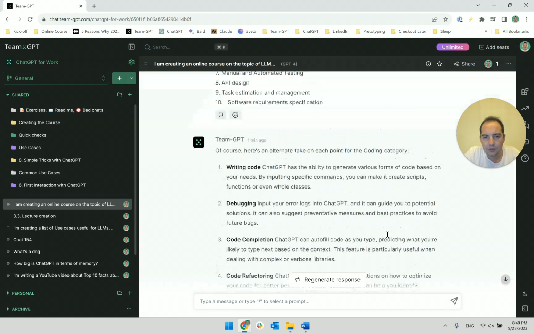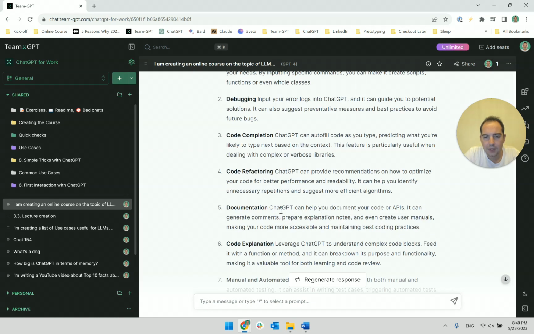And then I want to document APIs. ChatGPT can help you document your code or APIs.